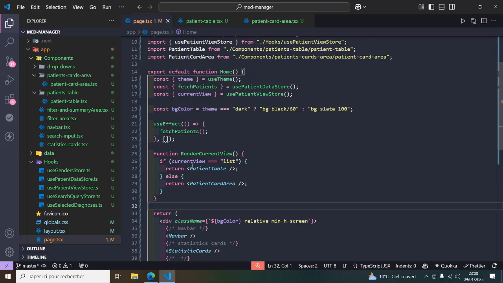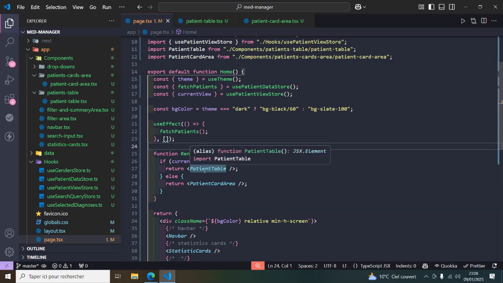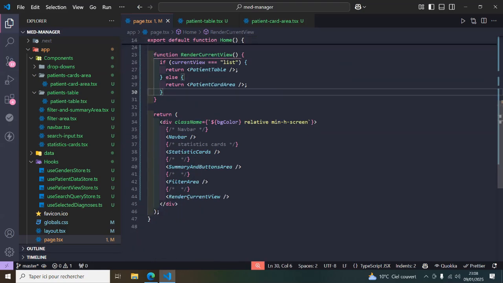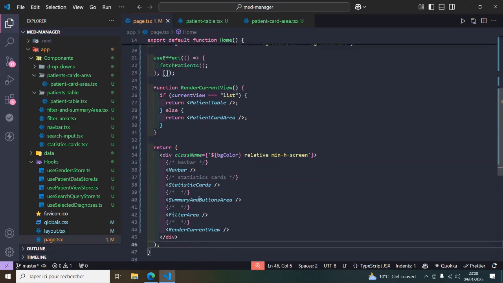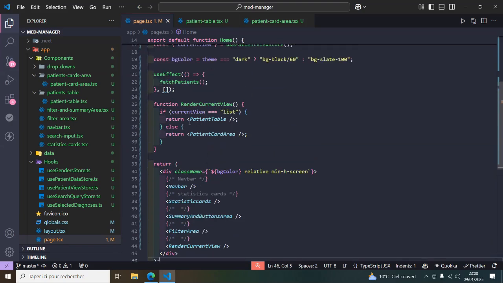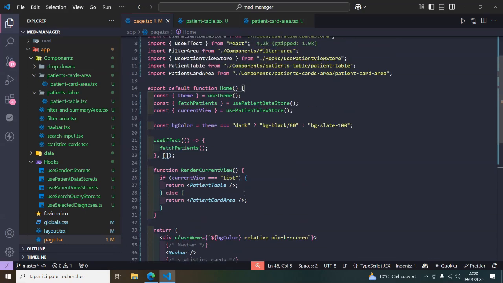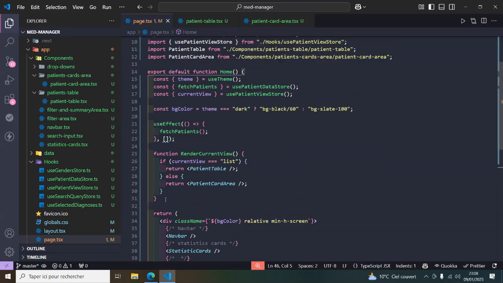Depending on the current view state, if it is list, we return the patient table component. Otherwise, we return the patient card component. We're going to put this functional component underneath the filter area, so wherever it is returned, depending on the current state, it's going to be shown in the JSX of the main page. So this is the logic that I used.